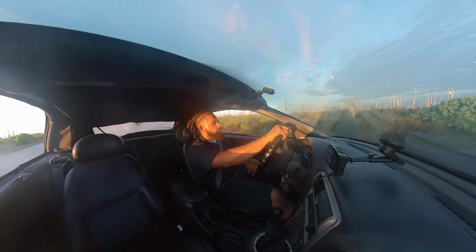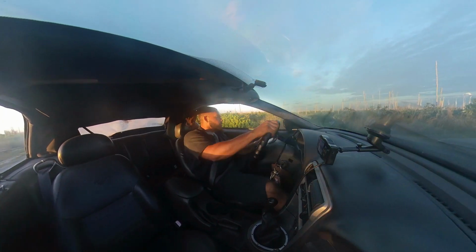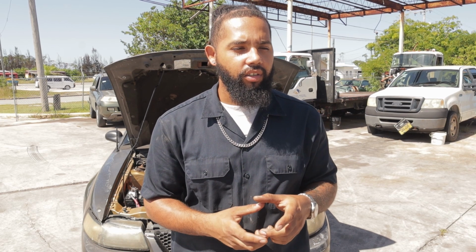In the last video, you guys saw that this thing was breaking up a lot. Oh yeah, something isn't right. And I actually thought I messed up the motor in that video, but I didn't. My crank sensor, the wire, the clip for it falls out, and I want to actually change that crank sensor and screw that clip in just to make sure that that doesn't happen again. So we're going to be doing that in this video. I'm going to be changing the cam sensor and the crank sensor just to make sure that the ECU knows exactly where the motor is and knows when to send fuel and when not to send fuel.